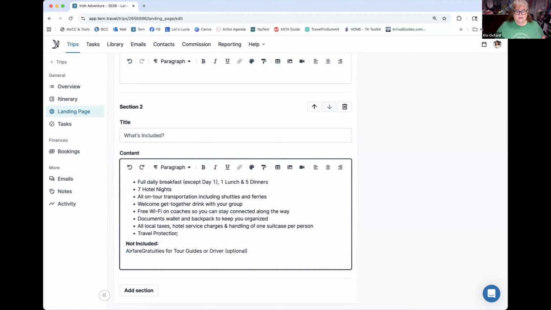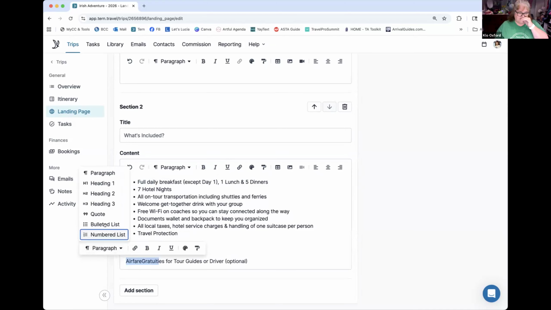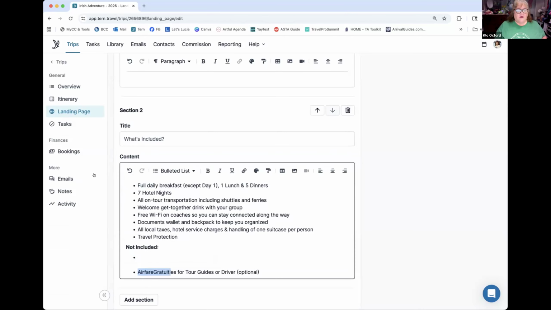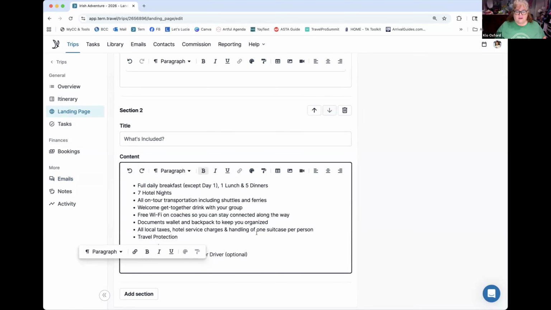There we go. Isn't that nice? I love that. Okay, so now I'm going to go ahead and do this correct. There we go. I want to bullet that. So I needed to separate. It's not going to do it. Okay, heck with that. We're not bulleting it. I will figure that out.